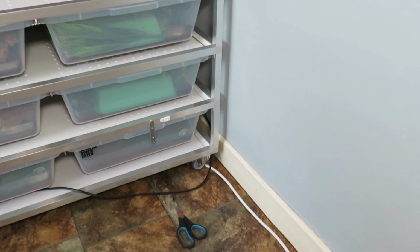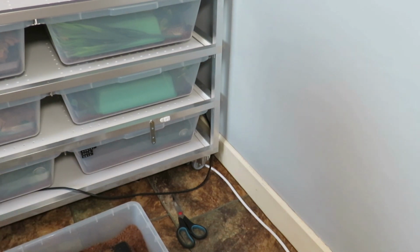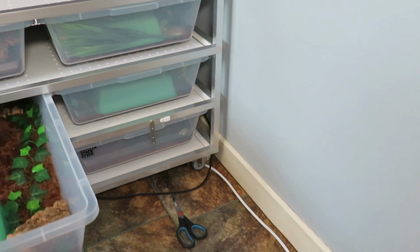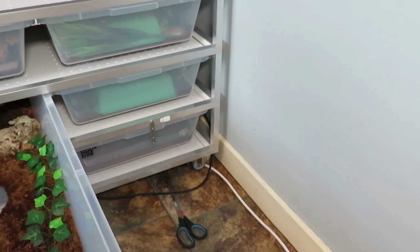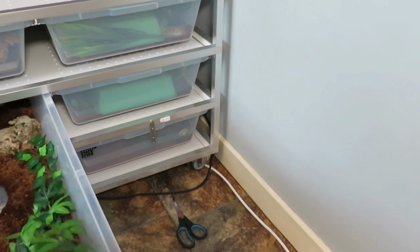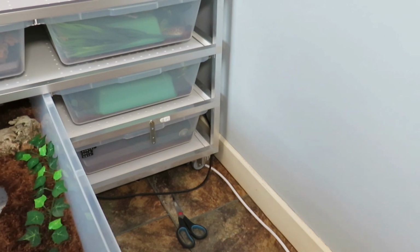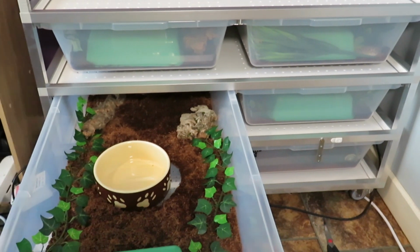Hello? You're going into your new hide. Why do I keep calling it a hide? Your new tub. That's what it's called. We put in our plant from your other house. Wait a minute. Good girl, Jane. Wrong snake. I'm glad I realized it was the wrong snake, or I could have been bitten. And more of that later.